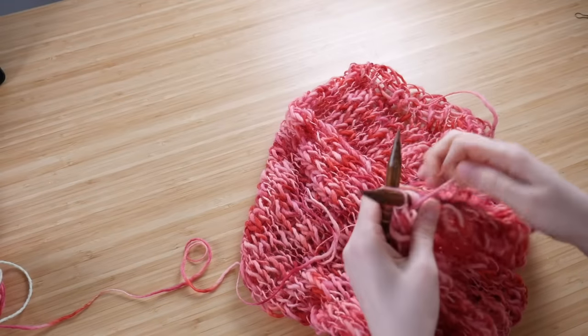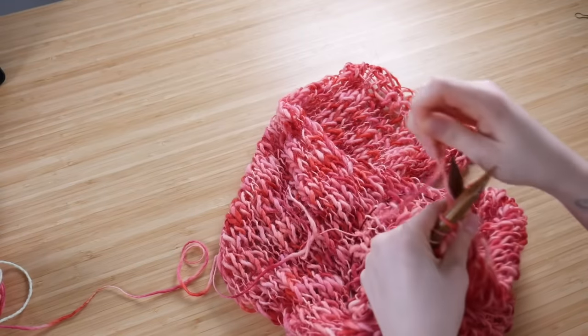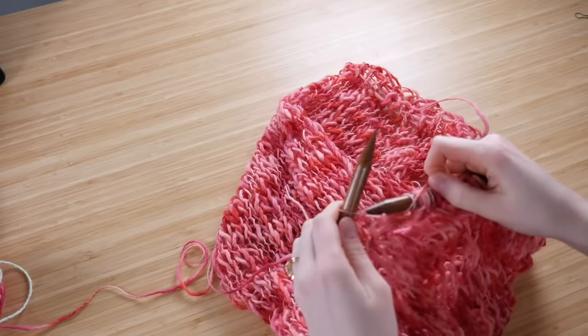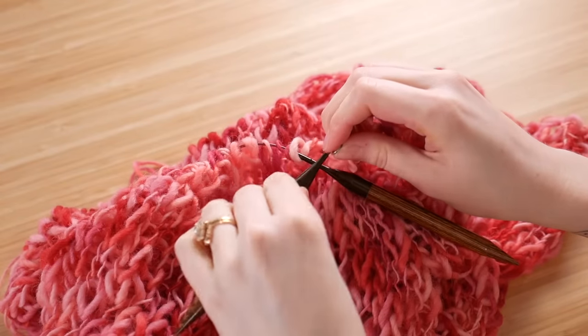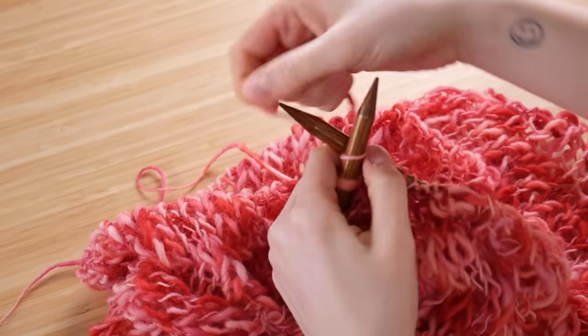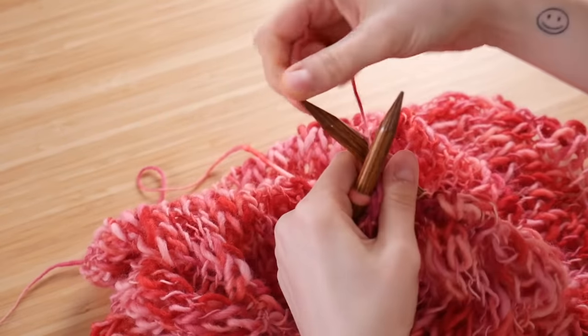And then every single round, I'm changing the needles just slightly down. So I went from a 15 mil to a 12 mil. And then eventually I went to a 10 mil just so it got tighter and tighter up my collar, because I wanted it to be kind of like a turtleneck.